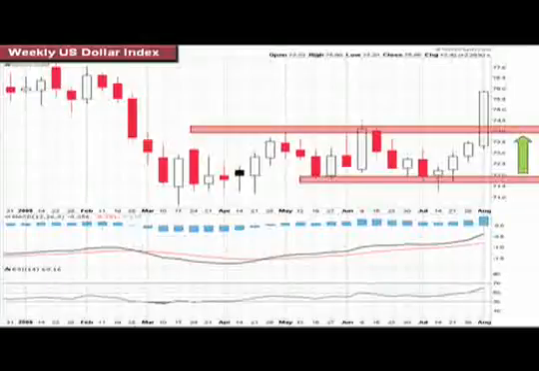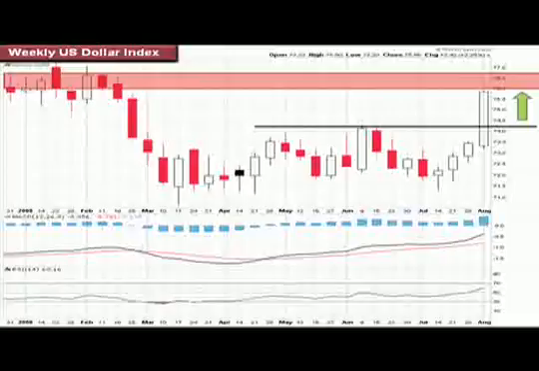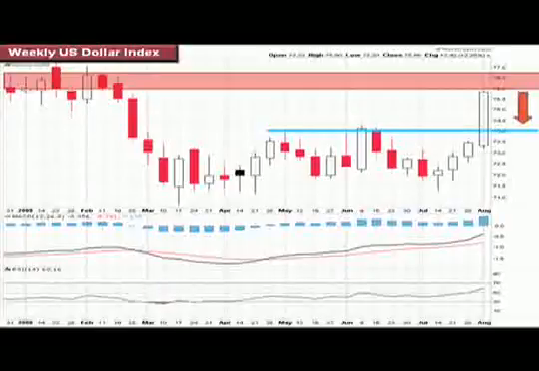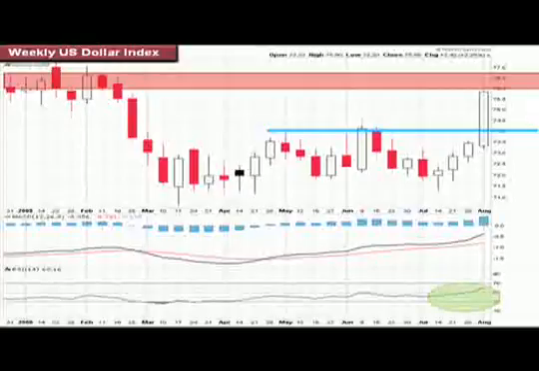As you can see here, we blew right through that level and actually find ourselves now testing an area in and around the 76 to 76 and a half focal zone. This area represents a fairly significant resistance level, and the likelihood of a retracement back down into that 74 and a half is a high probability. If we look at our RSI, we still continue to see some momentum to the upside. Our MACD still suggests a very strong trend to the upside, so any consolidation there could likely result in a continuation to test higher highs.